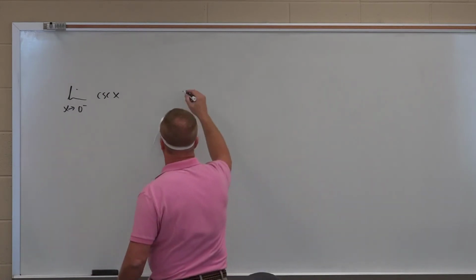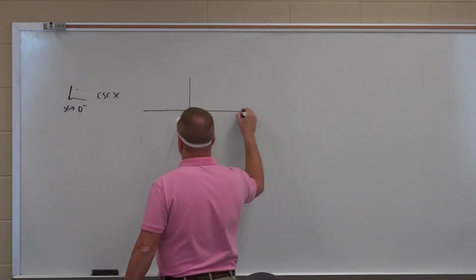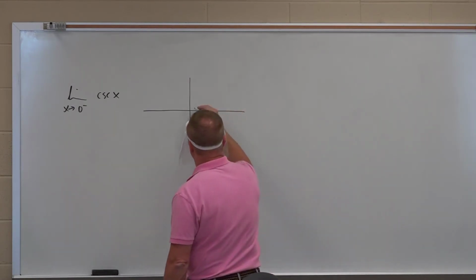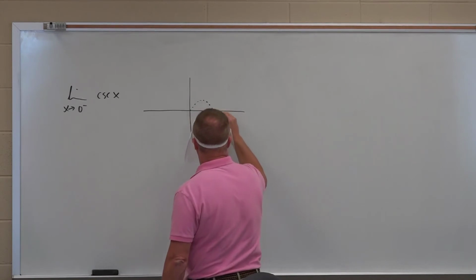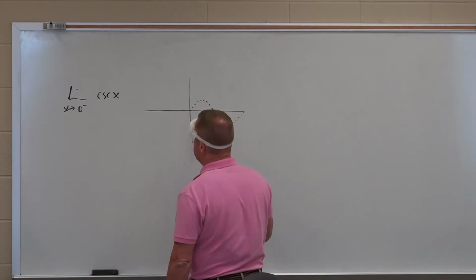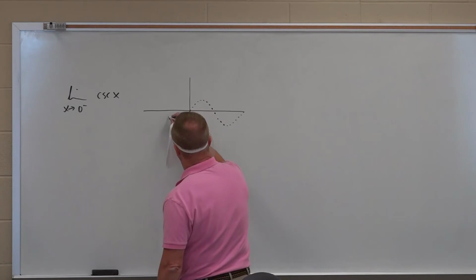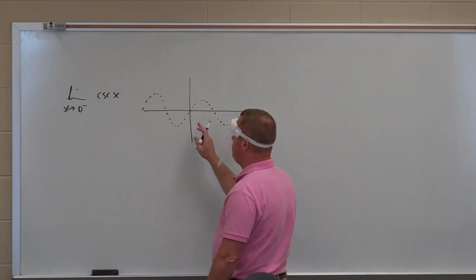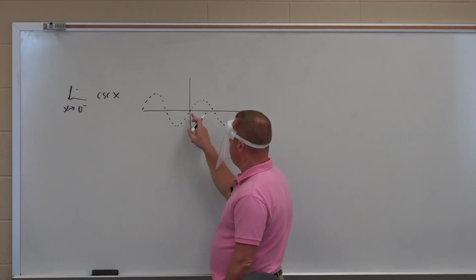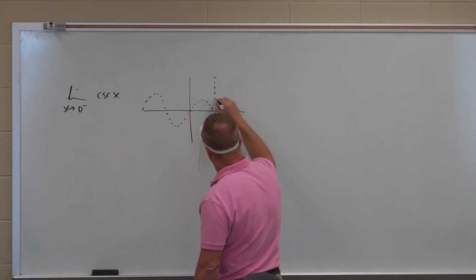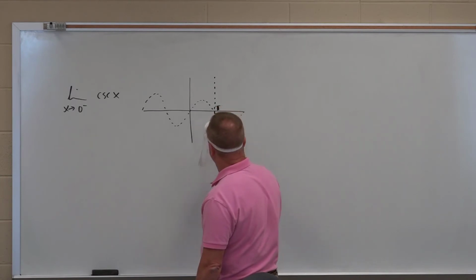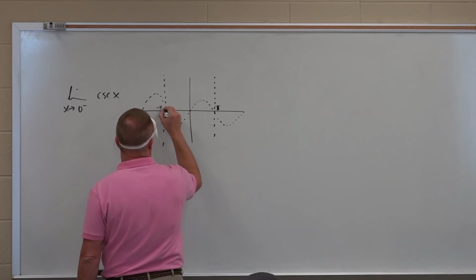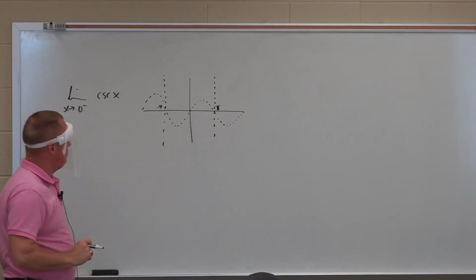Okay, so what I would want to think of is, well, cosecant is the reciprocal of sine. So if I draw the sine graph, which looks like this, all right, and like this, then the vertical asymptotes are wherever the x-intercepts are. So that's going to be at 0. It is going to be at pi. And then it will also be at negative pi, negative 2 pi, positive 2 pi, so on and so forth.